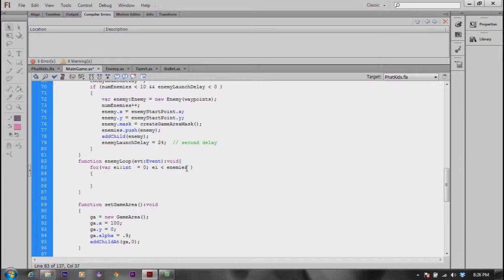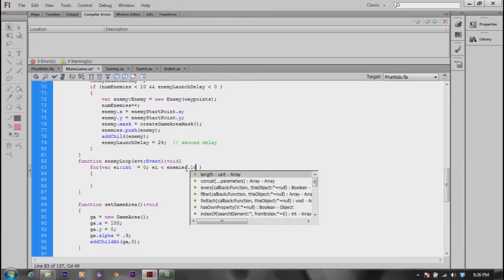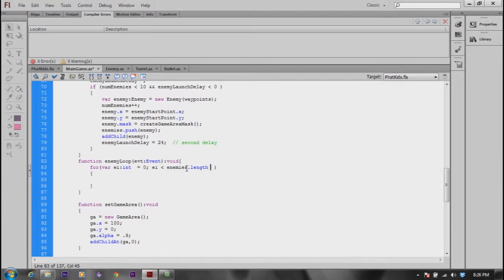So however long enemies is, I'll say dot length, and I want to do minus 1 here because, remember, in an array the first index is always 0. What that means is, if the length is 10, I'm not going to go from 1 to 10, I'm going to go from 0 to 9. So if the array actually has a length of 10, starting at 0, 0 through 9 adds up to 10 elements. And so that's what I'm looking for.